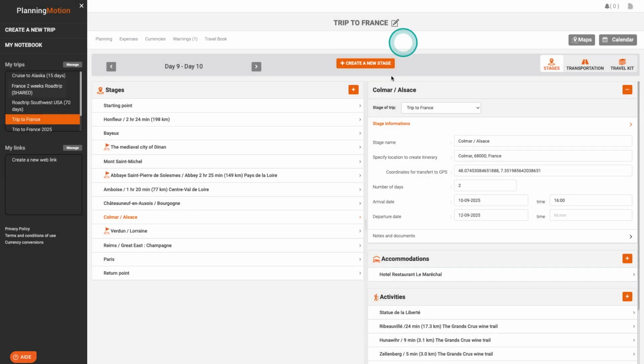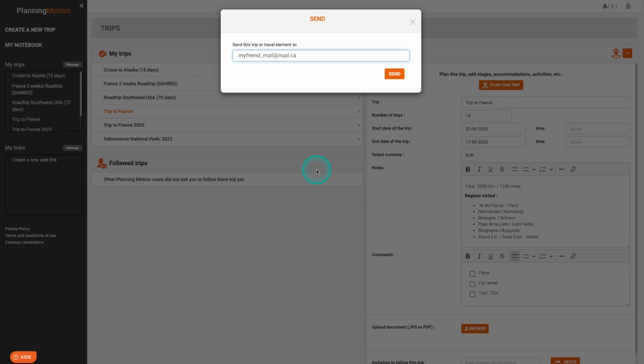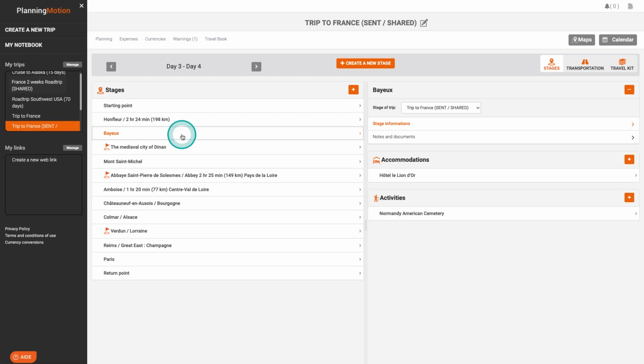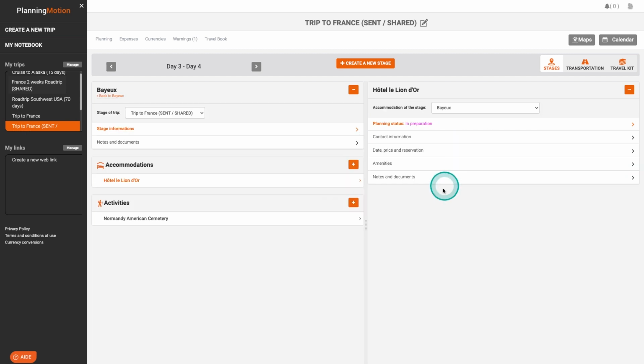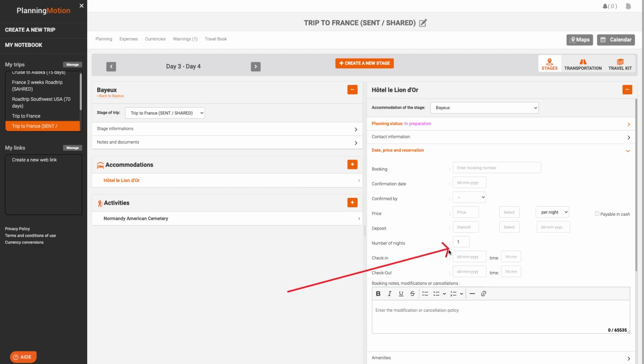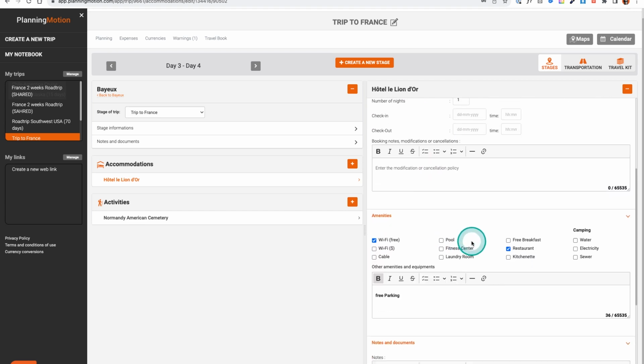If I want to send the entire trip, I click on the pencil icon here. I find myself in the page of all my trips, and using the orange button with the 3 little dots, it's the entire trip that I'm going to send to the other user, except for the files I have uploaded and the content of the reservation sections where there are prices and reservation numbers, but everything else will be included.